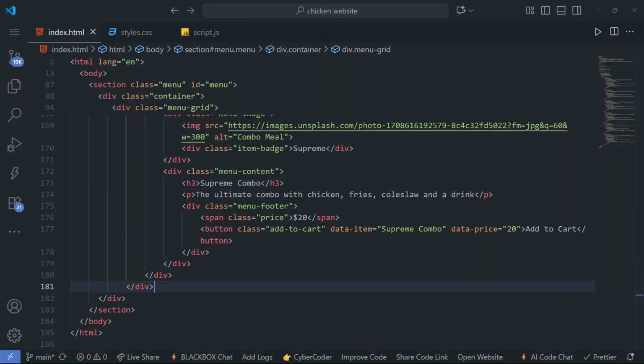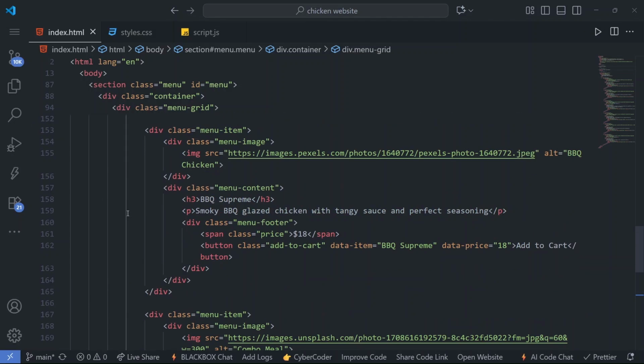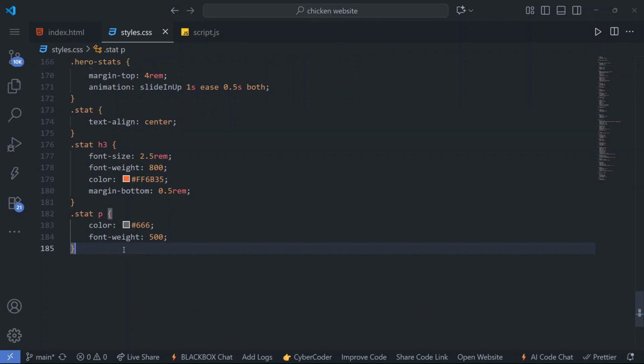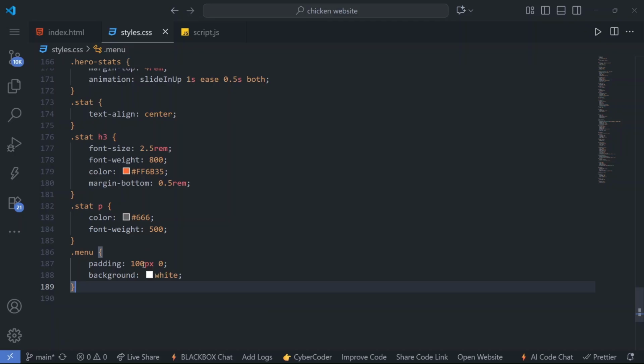To style we have to go to our style.css file, right? Let's go to the style.css file, and here we are going to start with the menu class. In the menu class, padding 100 pixel and background white, right?